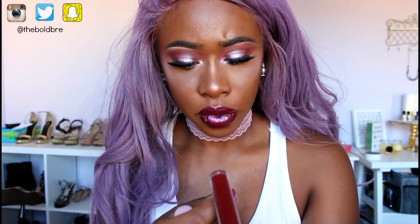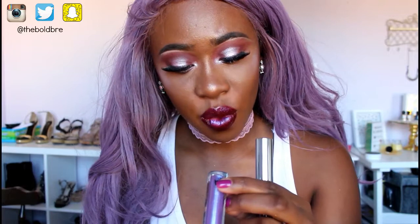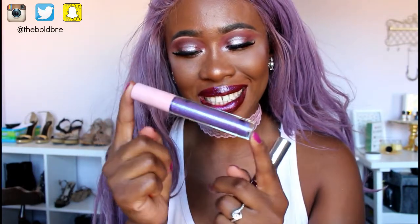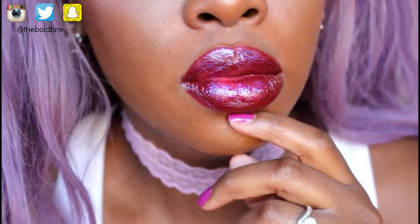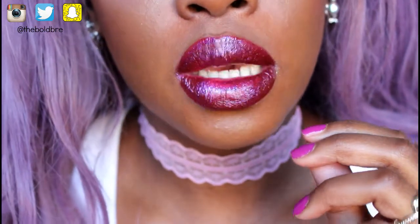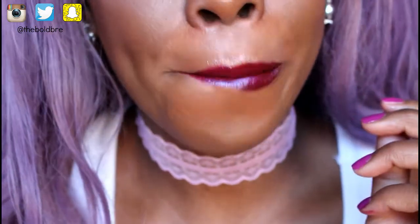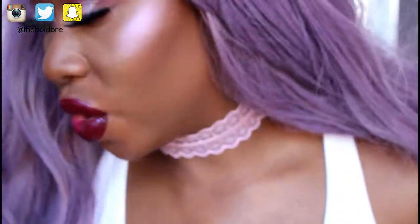So look how beautiful this is. I'm wearing LAX by Colourpop — this is the red color underneath. And then I'm wearing this beautiful color as the lip topper, the diamond lip gloss in Gypsy. I think I can bring it in closer — yeah, that's beautiful. And as you can see, I can move it around and there's no sticky weird stuff coming off of my mouth. It's pretty awesome.